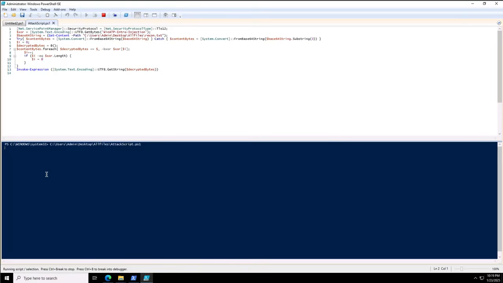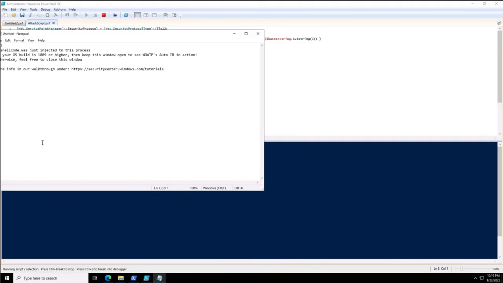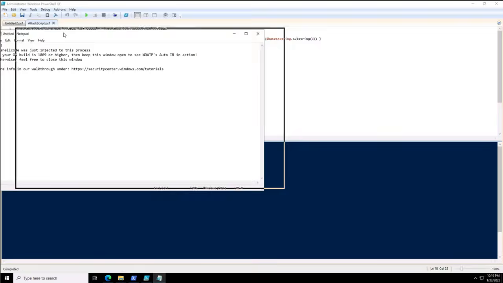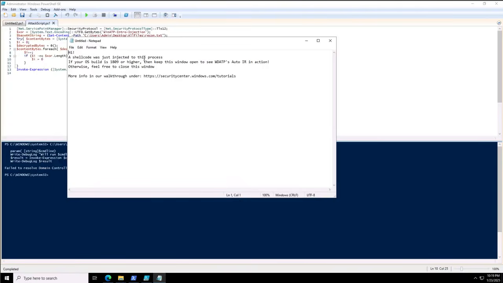So the script has been executed, and now this comes with the notification, the message that shows you that okay, you can close this in case you are using the 1809 or higher build.